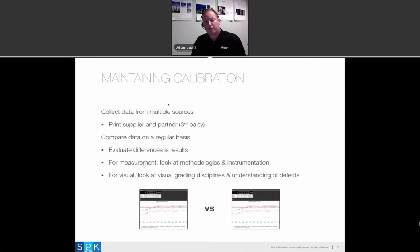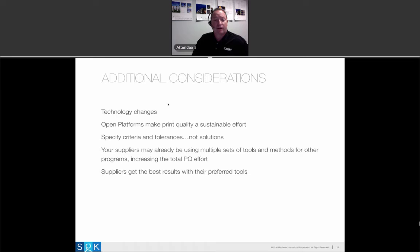On maintaining calibration: if you have a set of data from a supplier and a set from the lab, we'd make two scorecards so you can look at them side by side and gauge whether the instrumentation is matching and whether the visual scoring is matching. If you're doing a visual score, you want a calibration dialogue to keep visual scores consistent across all your suppliers. Anyone who has used a color measurement device knows you place it on a special tile each day to calibrate it. Similarly when visual scoring is part of your process, you need something that helps you identify differences and calibrate visual results consistently from job to job and across all suppliers.